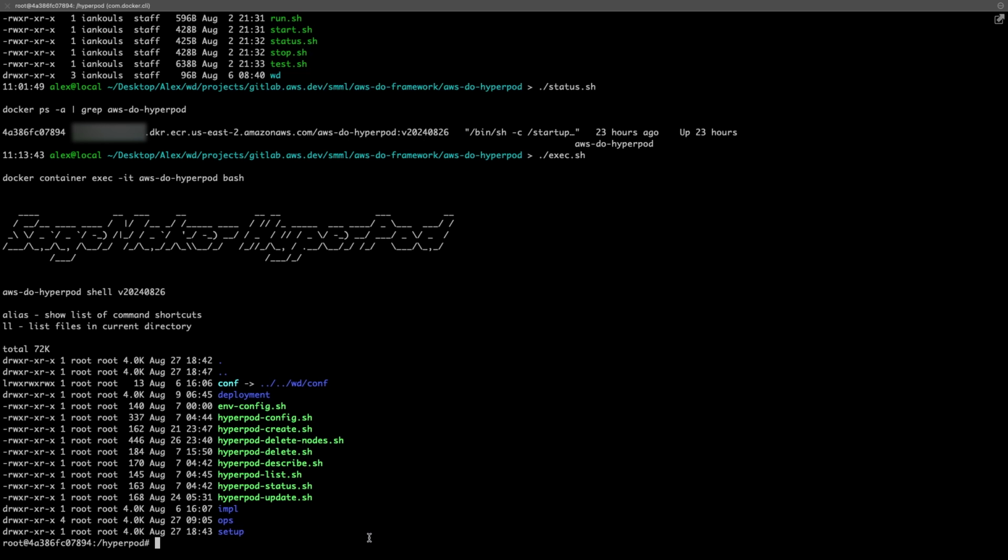But now that I'm inside this shell, I have scripts that allow me to configure a HyperPod cluster and then create it with just one command. And this supports both creating everything from scratch or attaching to an existing cluster. Let me just show the configuration real quick. And by the way, the environment config opens the project configuration, and you can switch between EKS and Slurm behavior for this container if you wanted to use this for Slurm as well.